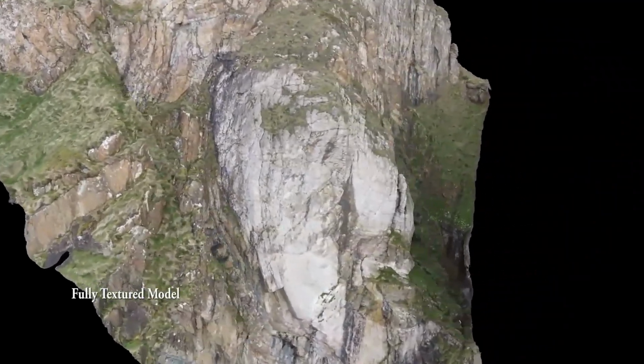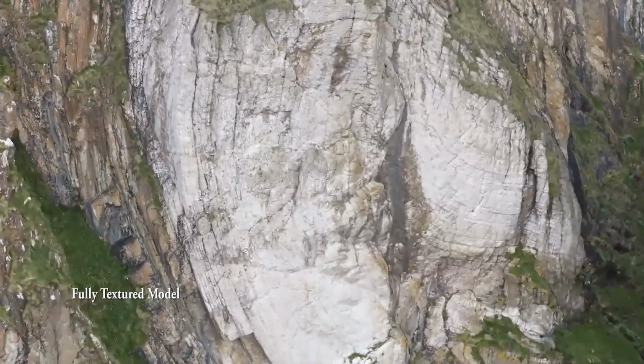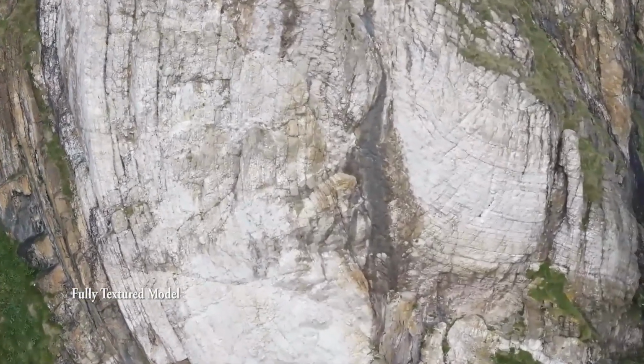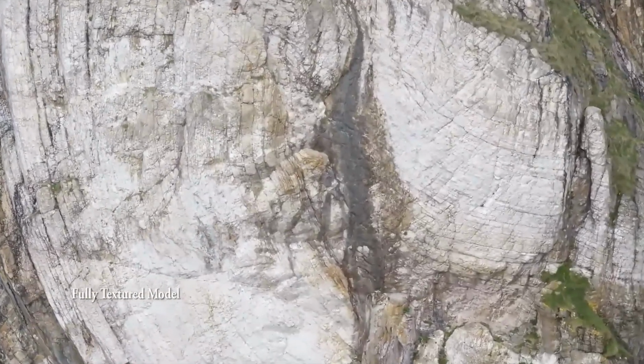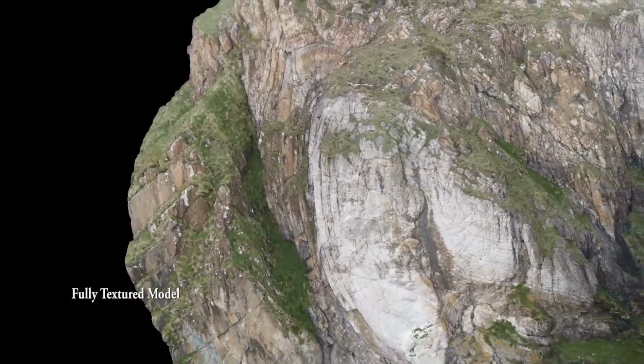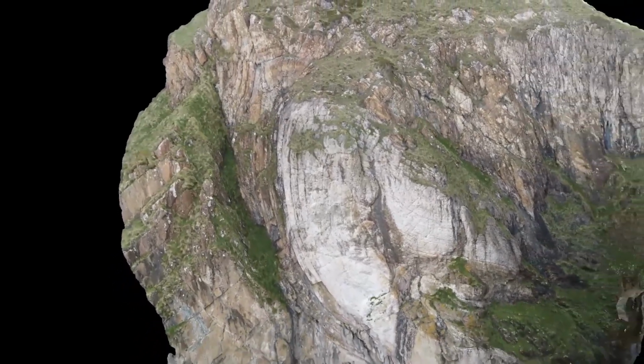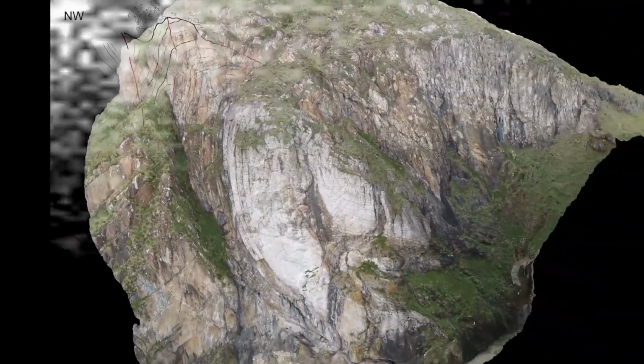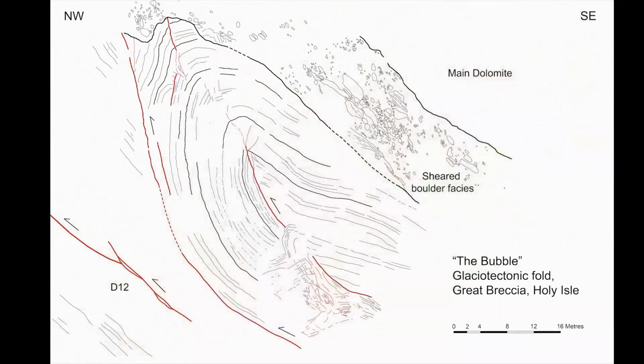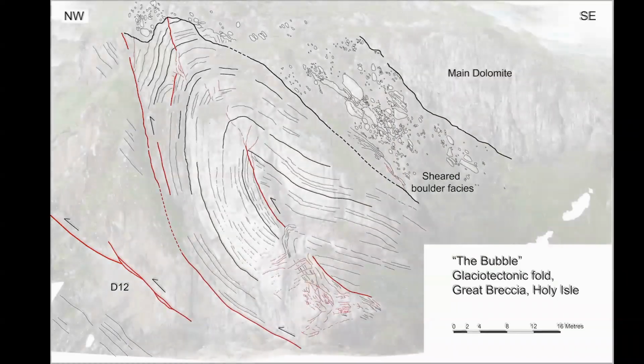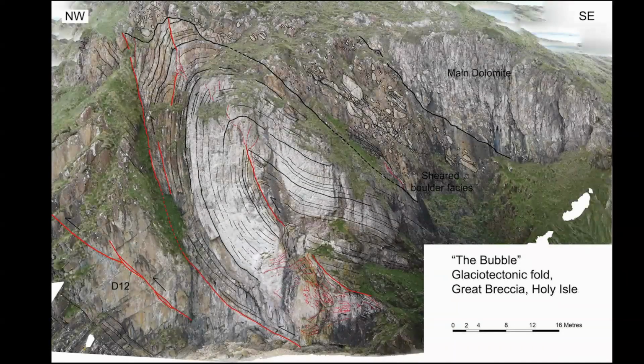And these models, as you can see, exhibit huge amounts of detail that are impossible to view from anywhere on the ground. And now the final stage of the process, where views of the three-dimensional model are used as the basis of accurate planimetric logs of the sections. And these have been produced for many of the sections now, and this is still very much a work in progress.